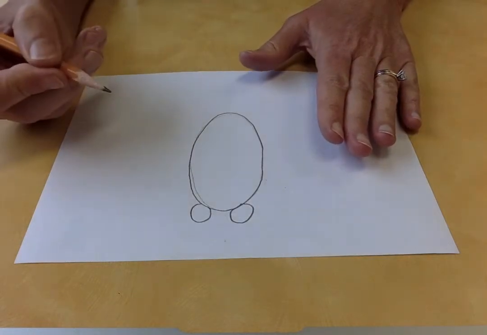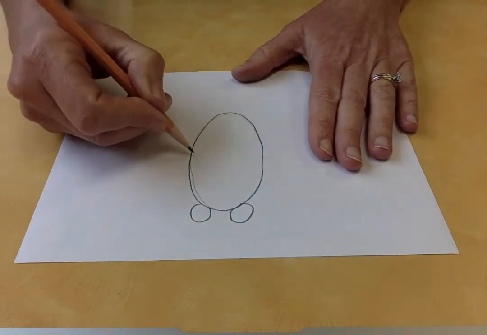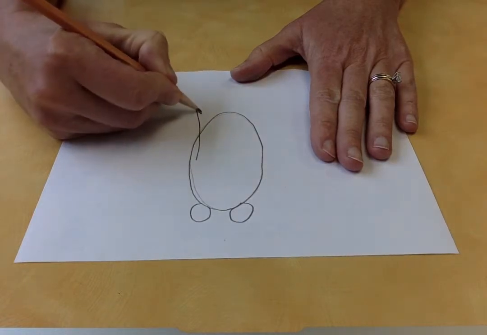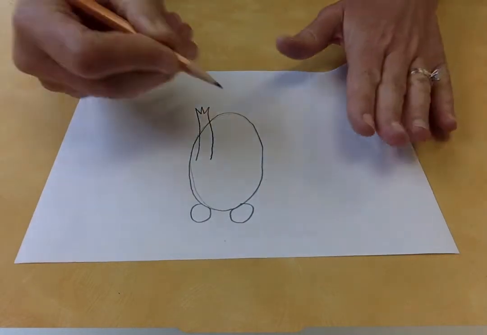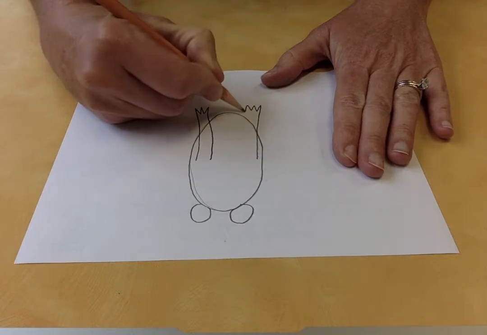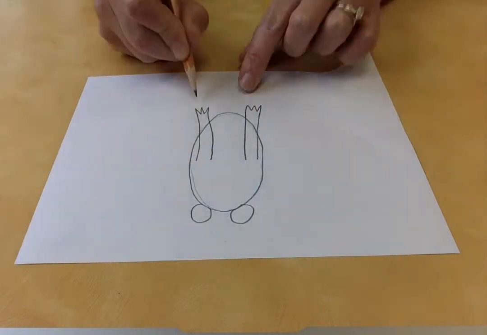Then we're gonna put two eyes on top. And then he needs some legs, some really long legs. So I'm gonna draw one leg here and give him some pointy fingers, and the other leg next to it. These are his front legs. Those are about the same length, that's good.